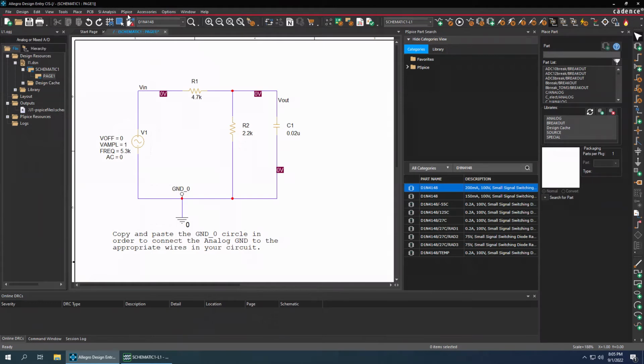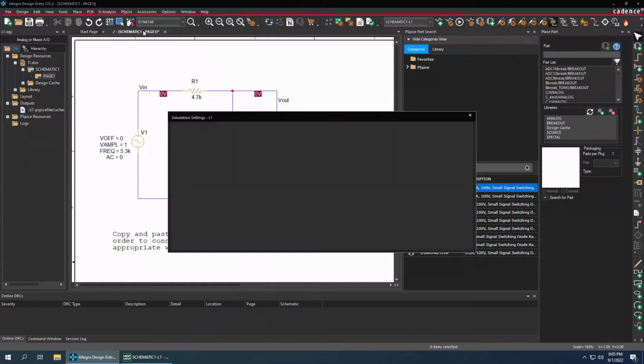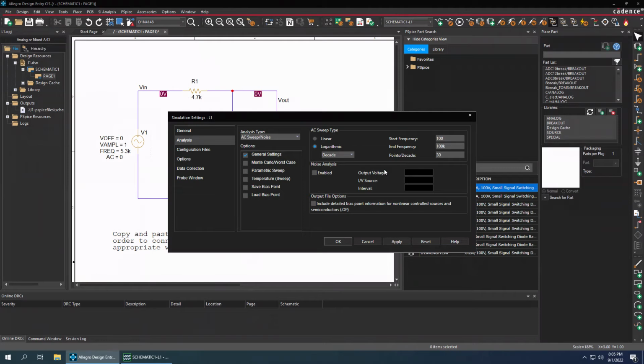All right, and then you will be using the same... Hold on a second, I'm just trying to remember. This is going to be your transient simulation. So you're going to go back to analysis type.